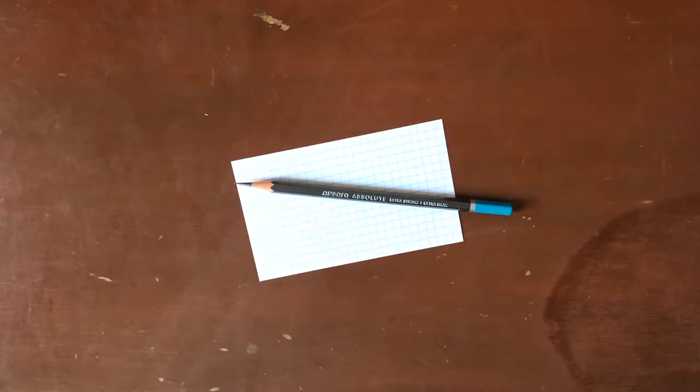The third thing that I look for in a pencil is how smooth it writes, and that often has to do with the quality of graphite. When you're writing with a pencil like the Blackwing or any of the Japanese pencils like Mitsubishi's or the Tombow's, those graphites are definitely much smoother than average.